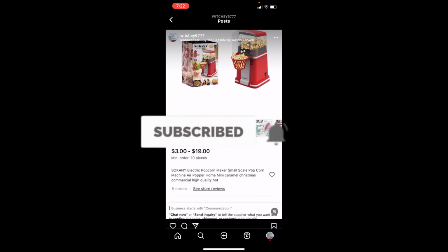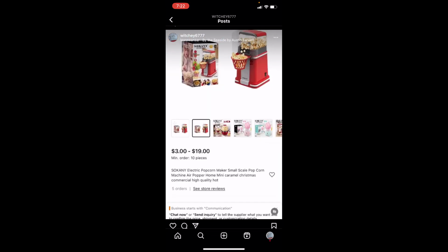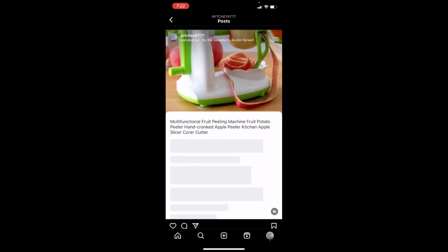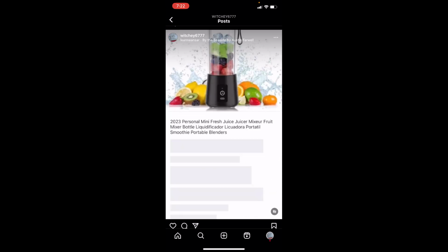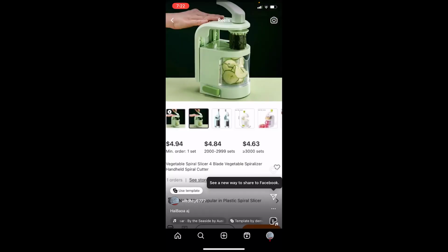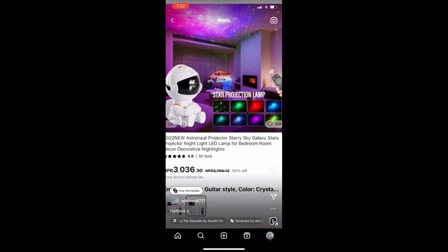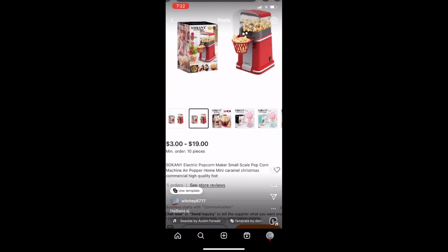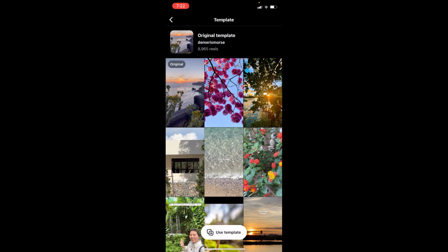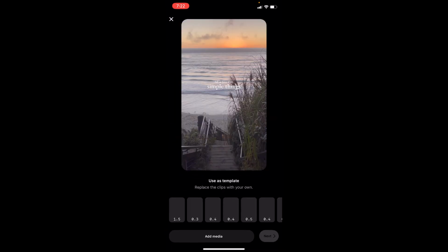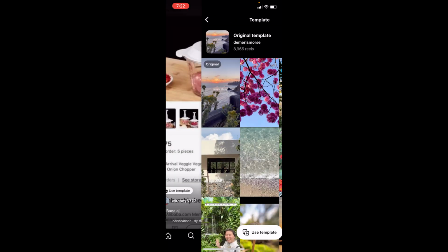First step, what you can do is click on the reel whose template you want to use. So this is the template I want to use. So what I can do is just click on the video and the video is going to be expanded just like this. So let's say I love this template. At the bottom of the video, you can see this template by demo option over here. Click on it and it's going to show me the template. Now what I can do is click on use template button and start using this template. So that's one way to use template.